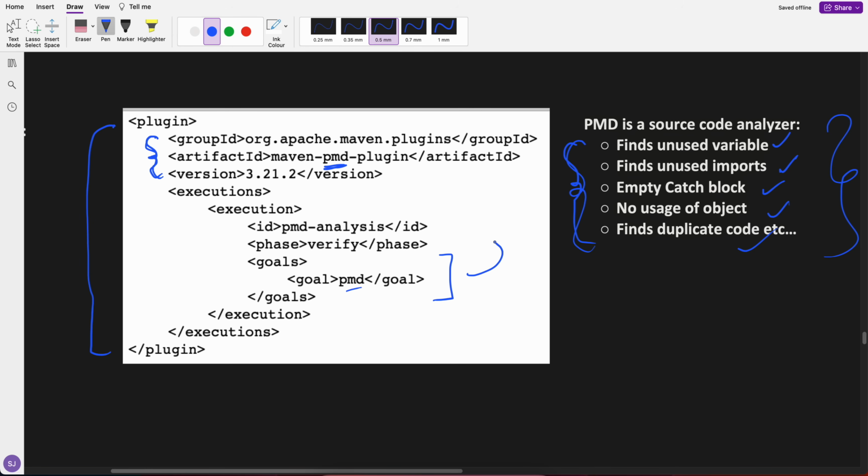And I want to put it into which phase? The verify phase. Okay, how it does this, we don't know. Some company or some developer has built this and deployed it to Maven, and it's open source, so we can use it. Now we are using this in our code base. This is the way. We provide its coordinates, tell it the task name they have given, which we have to perform, and put it into this phase, the verify phase.